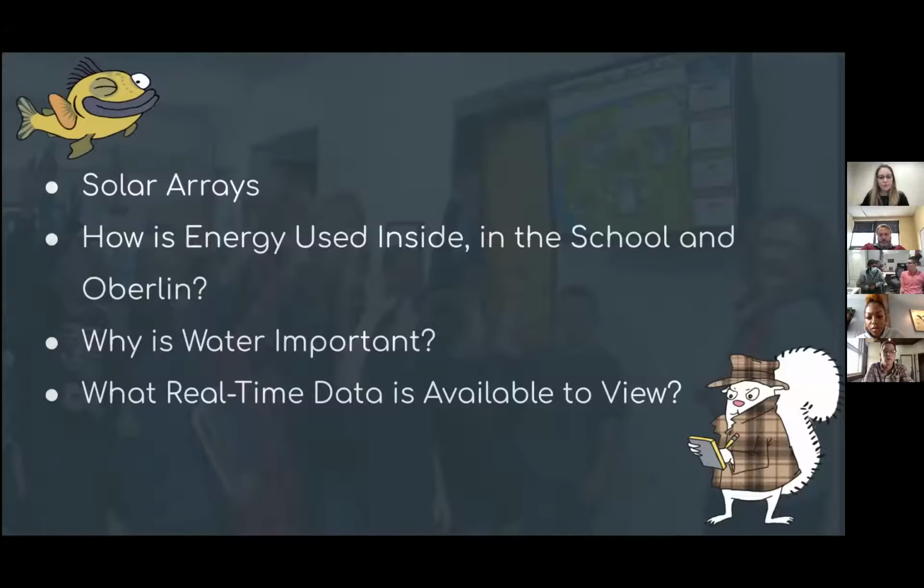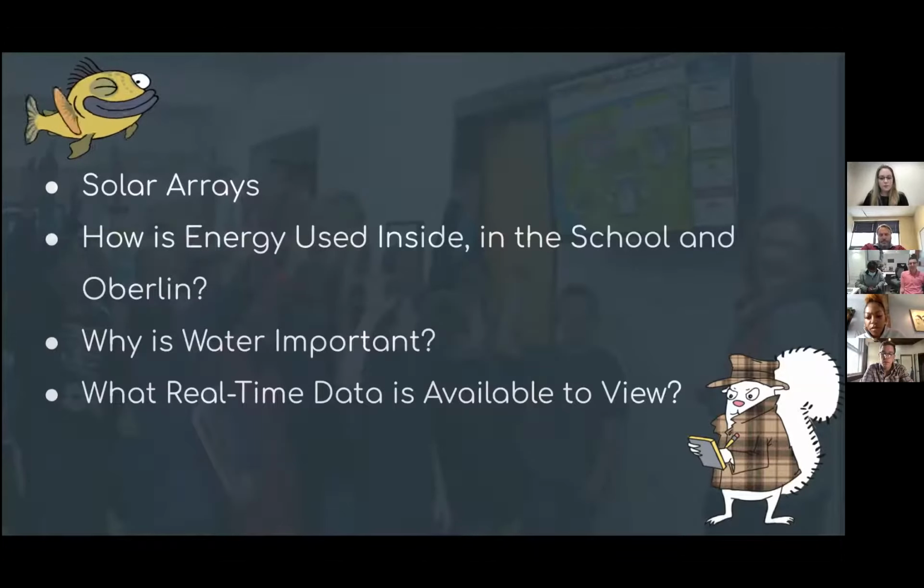So within these 4 stories, for example, with something like why is water important, what we're hoping to do is give students a better grasp of the broader system and meaning behind the data that they're going to be seeing on the environmental dashboard. So instead of just seeing things like this is energy use and this is water use, we want to be telling the story of where does water come from when it comes out of the faucet? How did it get cleaned so that you can wash your hands with it and drink it? And where does it go when it goes down the drain? How does it get cleaned again before it returns to a larger local body of water?